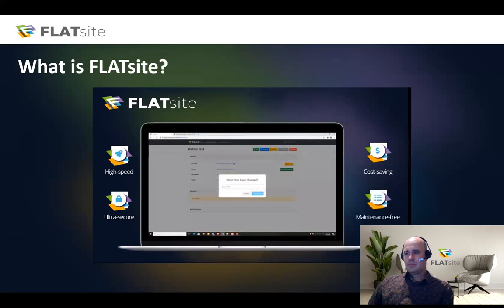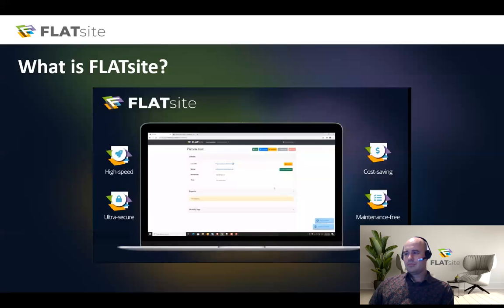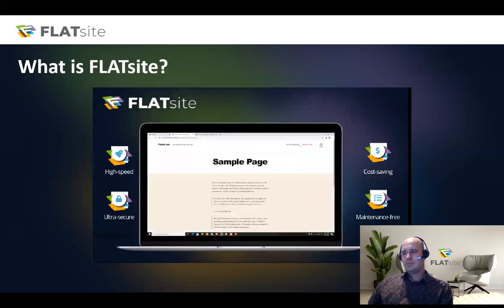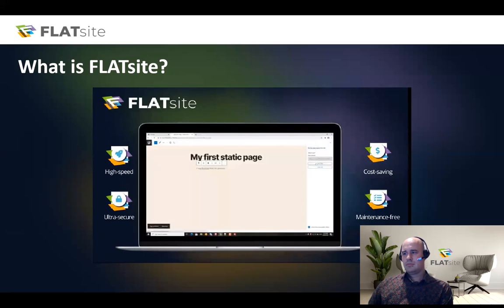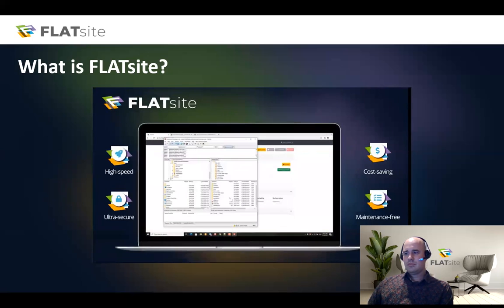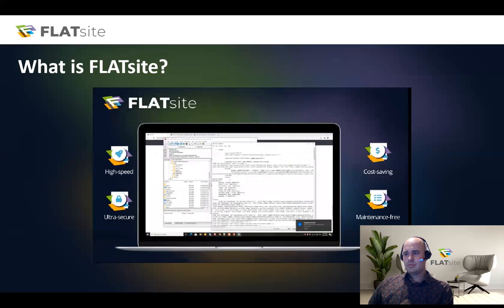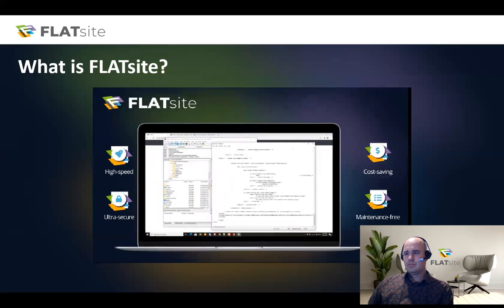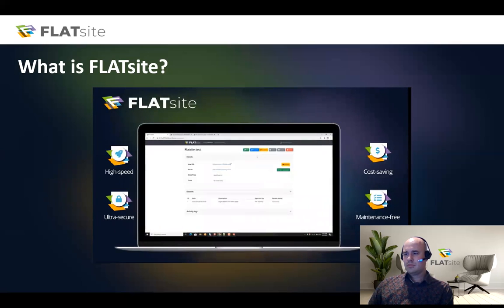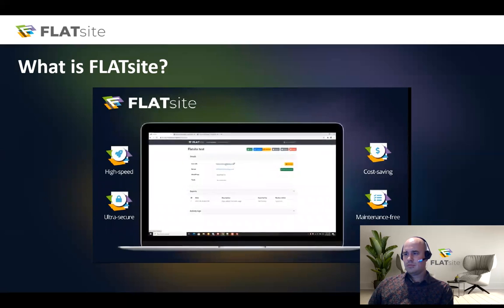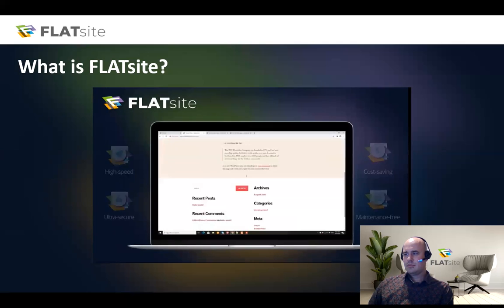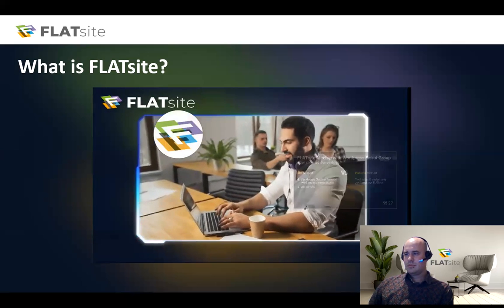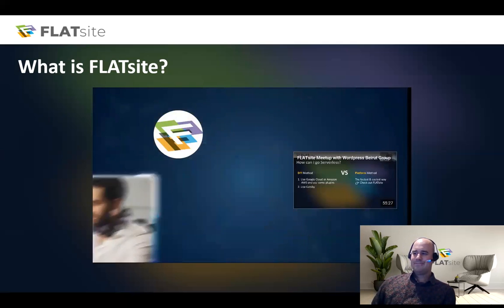And don't worry, with FLATsite, you can still use most of your WordPress themes, plugins, and tools. We've made many integrations with all of the top plugin creators. It gives the browser only what it needs: HTML, CSS, and JavaScript, instead of access to the WordPress login page and database. This creates tougher security, eliminating WordPress vulnerabilities and the chances of WordPress sites getting hacked, with no maintenance or update issues. FLATsite makes web development and management seem like a piece of cake.